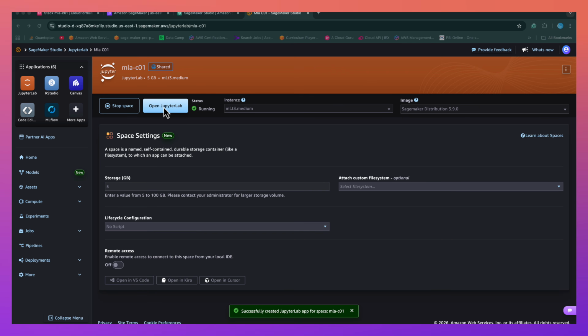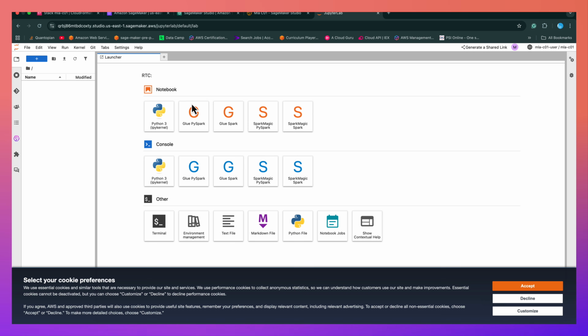You then want to click the Open Jupyter tab on the top left. This will open the lab for us. Again, it takes about 10 to 15 seconds the first time we do this today because it's literally loading it from scratch. Perfect. So what we now need to do is clone in the Git repo.